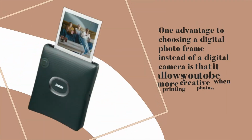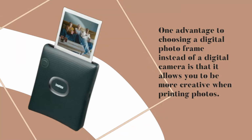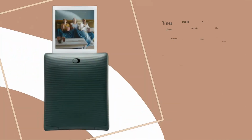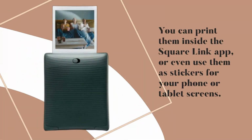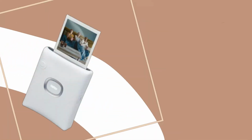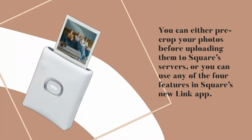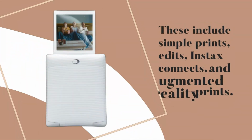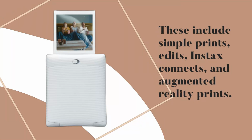One advantage to choosing an instant printer is that it allows you to be more creative when printing photos. You can print them inside the Square Link app, or even use them as stickers for your phone or tablet screens. You can either pre-crop your photos before uploading them, or you can use any of the four features in Square's new Link app. These include simple prints, edits, Instax Connects, and augmented reality prints.